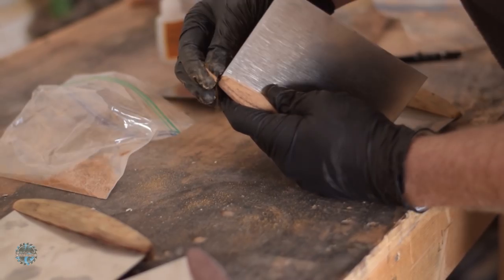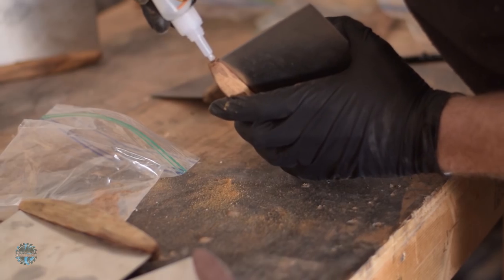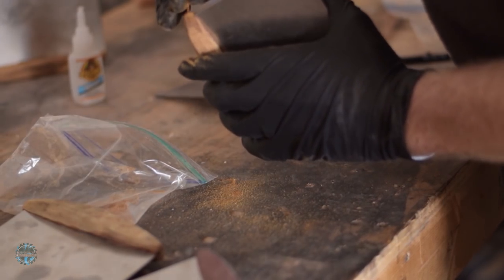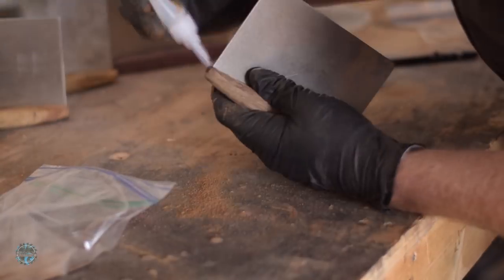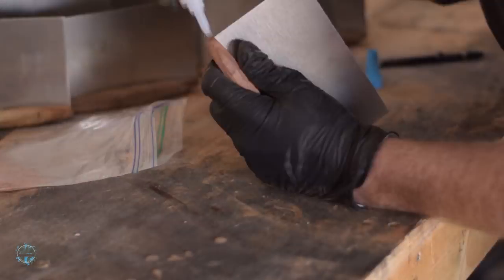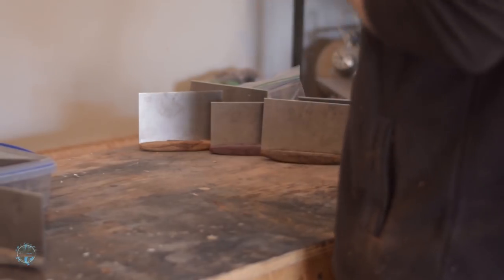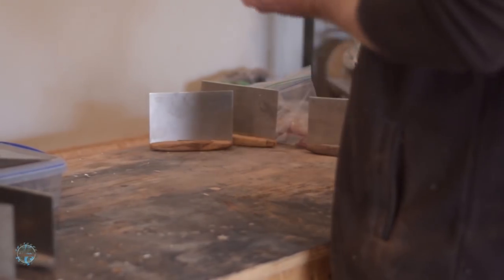Time for the sawdust I saved. I put a small dab of super glue on the ends of the handles and then filled it in with sawdust to hide the gap the bandsaw left. Then I sanded it smooth and cleaned up any epoxy that leaked during the glue up.